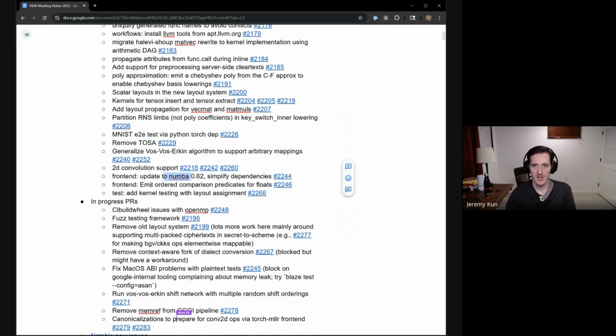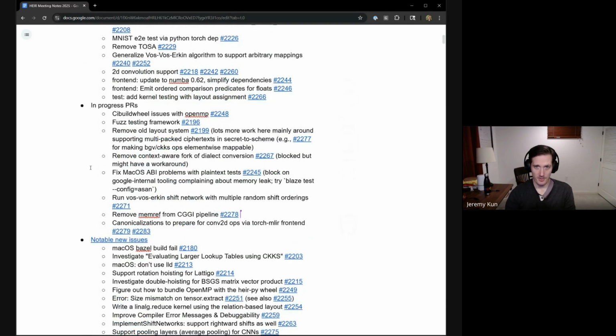We have, yes, I think there's proper float comparison support now. And then we have this new kernel testing framework. So if you have a layout and you'd like to test it by actually materializing that layout on regular data, to pack it basically in a unit test, there's ways to do that, and then you can also apply the kernel directly to that. So you can do the whole end-to-end packing and kernel testing pipeline in a unit test on synthetic data.